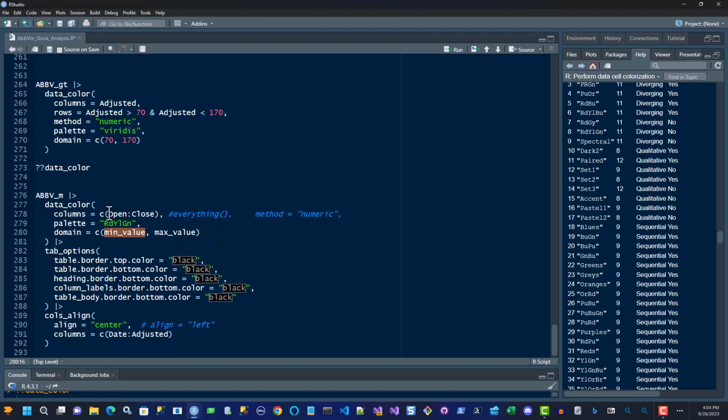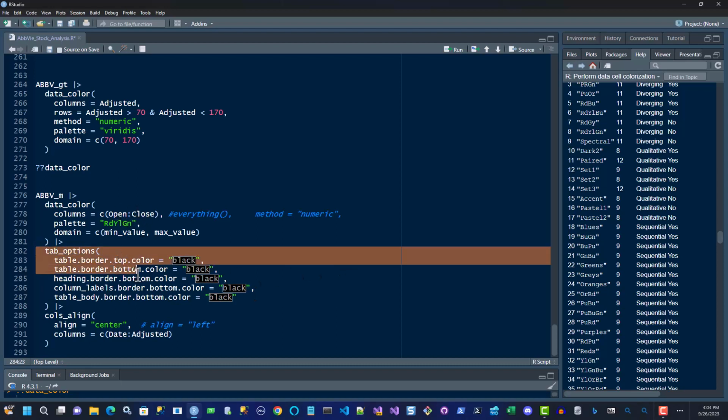This should be adjusted. If I do it on adjusted, it should be correct, because min value is based on adjusted, max value is based on adjusted. But anyways, I'll just show you this anyway. I don't care about these values here. It's just a domain anyway. So it will go from, I don't know, 50 to 170 or something like that. I don't think any of these will be more than that anyway.